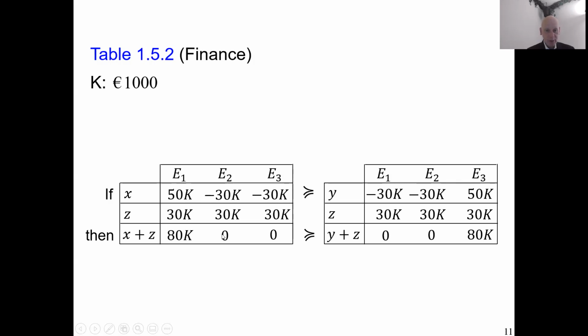We look at the second preference, good outcome 80, bad outcome 0. The only difference is that here the good outcome is on the high copper price. Here it is on the low copper price. Again, this preference suggests you would rather gamble on high copper price than on low copper price. It means that these two preferences are similar in spirit, with the same rationale underlying them. So that the first implies the second makes sense. So the implication of the additivity condition is reasonable here. And so that's a good thing.